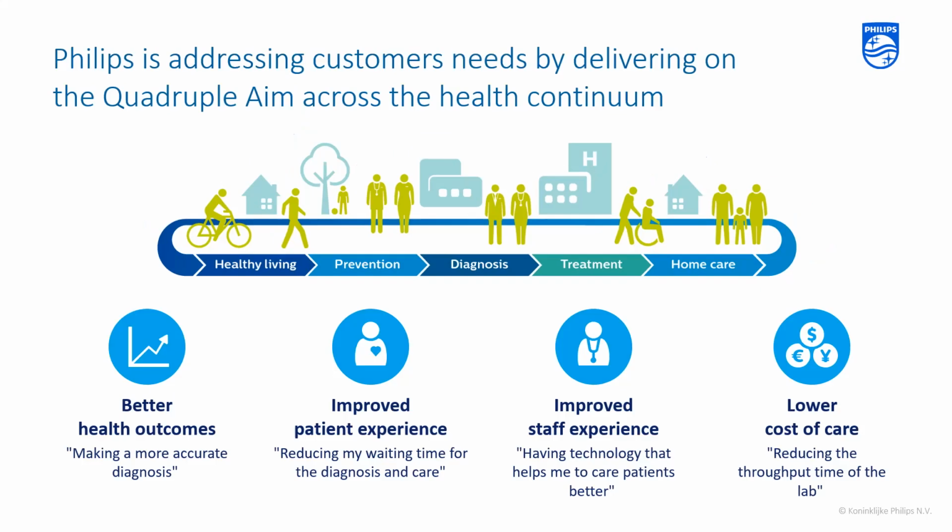When we are developing new products or services, we are usually trying to look at four different dimensions of improvement. We want to improve health outcomes. That's of course very important for medical devices. When we are developing a new product, that's the goal. But we also want to look at it from the angle of the patient and staff member, so we want to improve the experience of the patient and the experience of the staff member. And finally, at the hospital level, reducing the cost of care. These are the four basic dimensions that we literally check for every piece of work: are we seriously improving something here? Does it make sense to go forward?